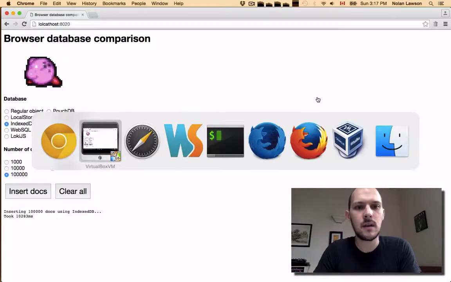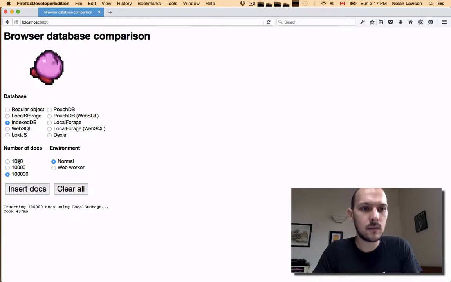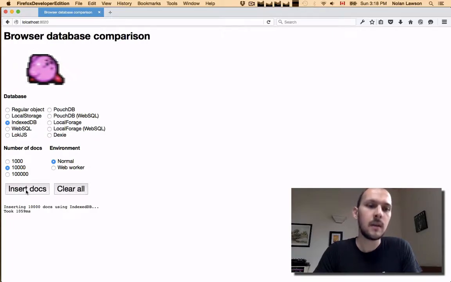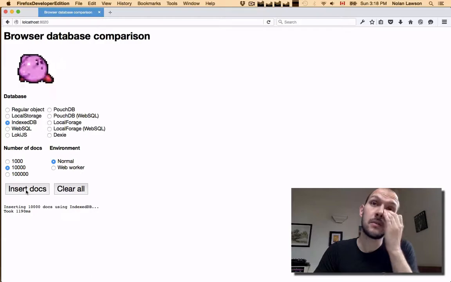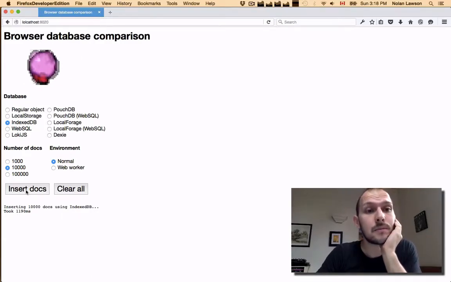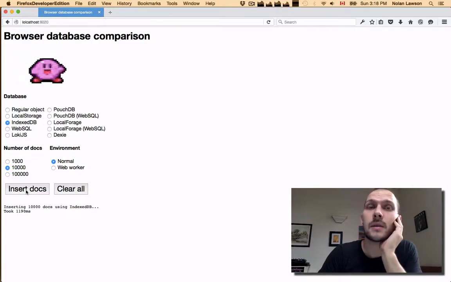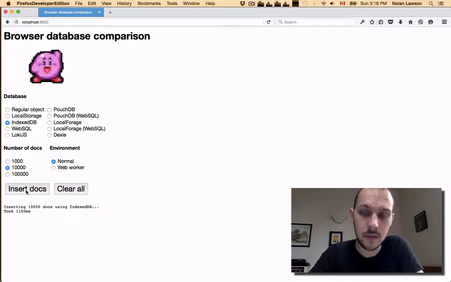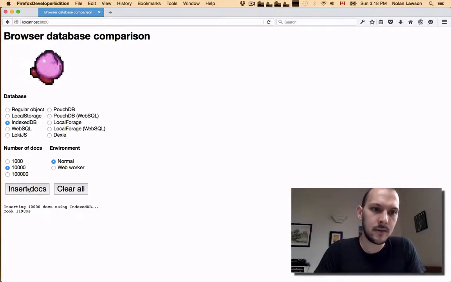Let's go check out Firefox. Let's do IndexedDB. Let's do 1000. Let's insert. Okay, that wasn't bad. 1000 was okay. But now let's do 10,000. Oh, that's bad. Interestingly, Firefox IndexedDB for me recently has been running a bit faster than Chrome IndexedDB. I'm told by Dale Harvey, who works at Mozilla, that it's probably due to the recent SQLite speedups because Mozilla implemented IndexedDB on top of SQLite. I've seen it get a lot faster over the past couple of years. It used to be like twice as slow as Chrome, but now it's a bit faster, in fact. That seems to be due to the SQLite speedup. That's really cool. But anyway, it is blocking.